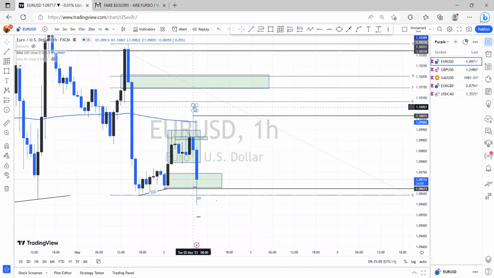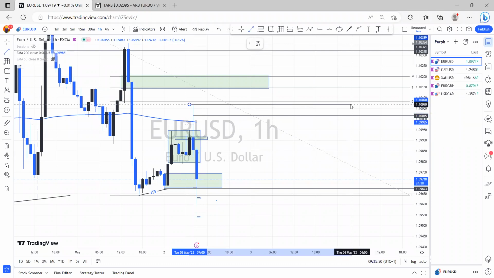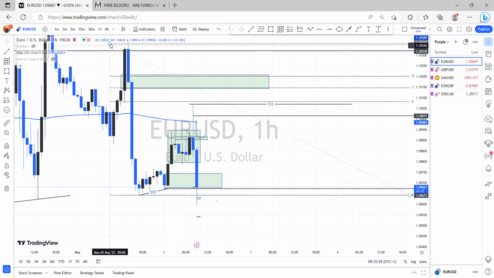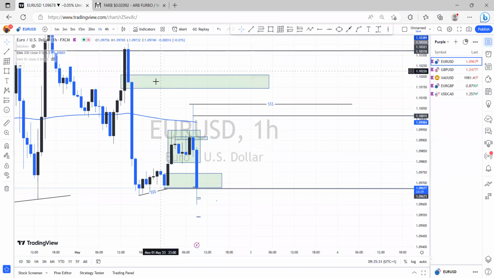And what this place has created, look at the 1 hour time frame. Look at the 1 hour time frame, guys. What the market has created here is liquidity. Let me take out this Fibonacci, because I know now this is the 7. This is the area I'm waiting for price to get into.